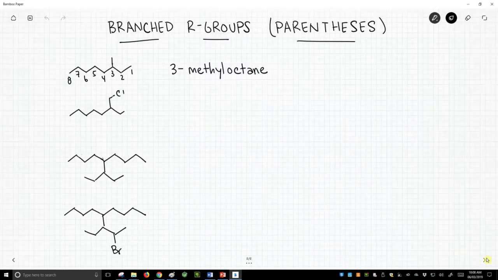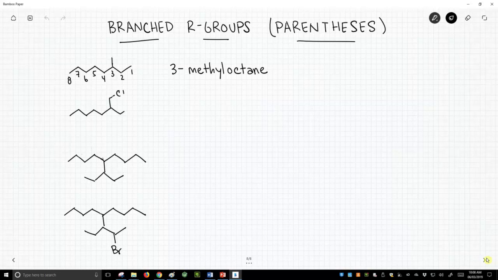So this slide starts off with a structure. This is a molecule we haven't seen before, but we already know how to name this. This is an 8-carbon structure. It's going to be some kind of octane, and I've numbered the chain so that our methyl group comes off at the three position, gets as low a number as possible because it's an early branch point, and the name of this molecule is 3-methyloctane.